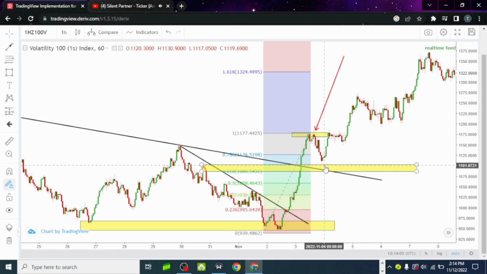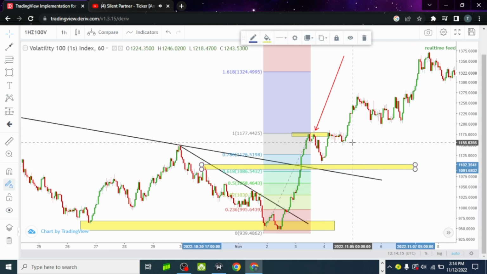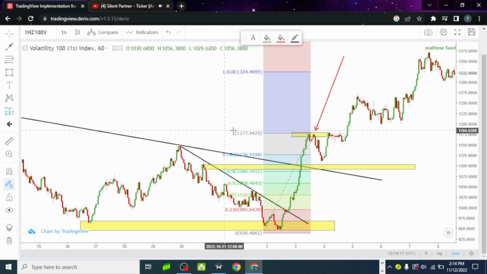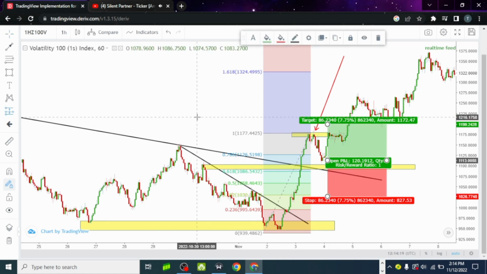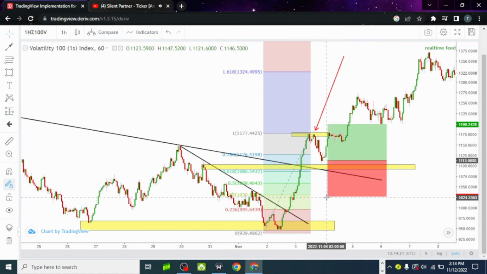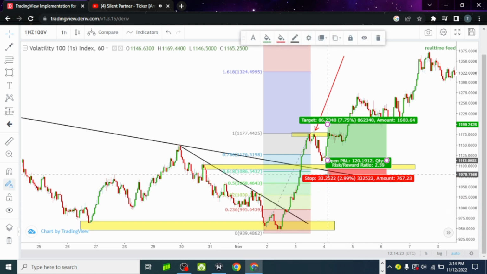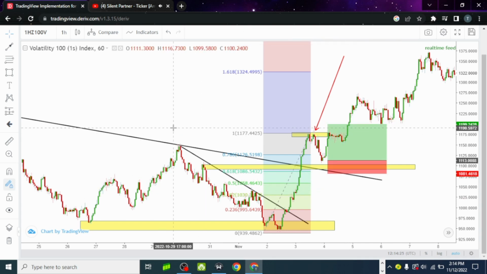Then the moment you see that the price has tested this ratio, or any point that is nearest to that zone here, you take your buy entries, and of course you put your stop loss slightly below any key level. So let's assume I take my entry here. Where am I going to put my stop loss? You put your stop loss slightly below any key level. Example here, as you can see here.